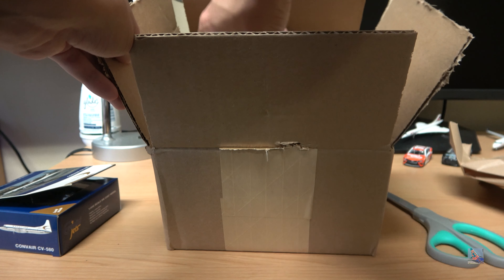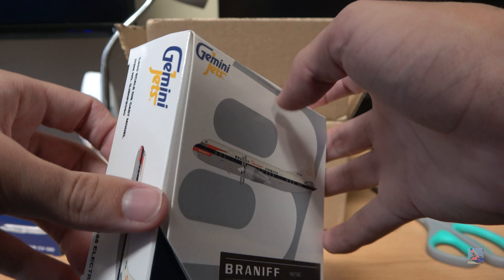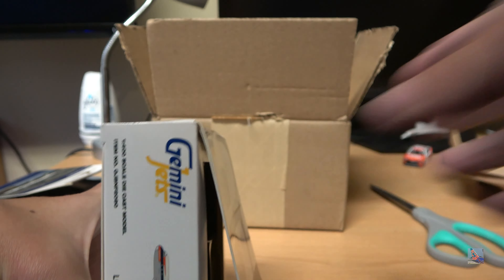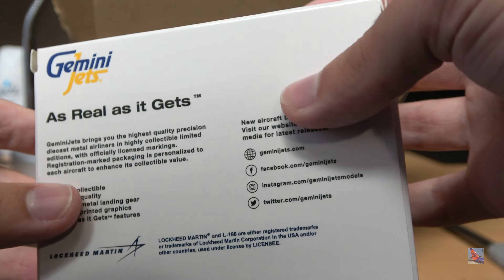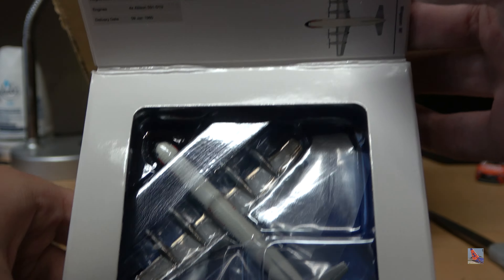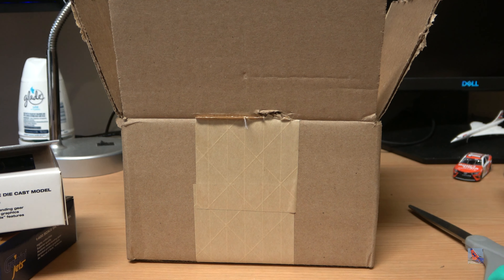The second model here is from the most recent Gemini Jets releases, and this is the one I'm most excited for: the Gemini Jets 1/400 scale Braniff L188 Electra. The box took a little bit of a beating in shipping, which does concern me, but initial inspection does not show any broken parts right away, so that's a good thing. We're going to open it up and make sure.